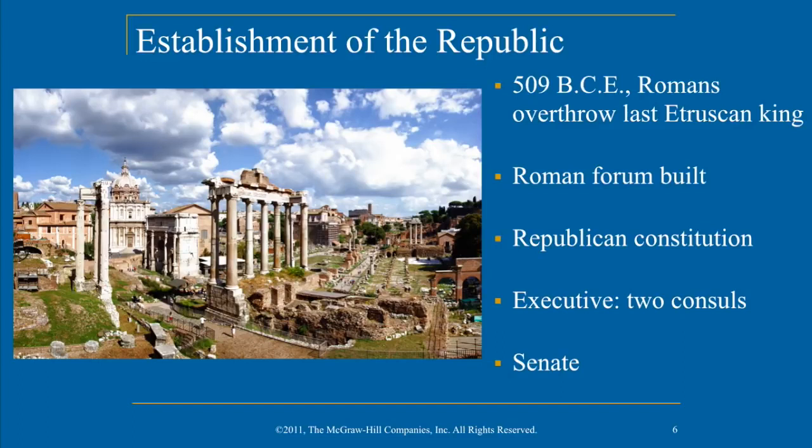Number one, the two consuls were only given one-year terms because they believed that you couldn't really screw up the country super bad in about a year, and you could always get rid of them naturally by having their terms expire. You could always re-elect them, but they had to wait 10 years before they could be re-elected anyways. So that would keep people from having too much power at one time. They also believed they should have two of them because one could check the other one in terms of power and balance. And you could have a difference of opinion, and that would still work out as long as people did what was best for the country.